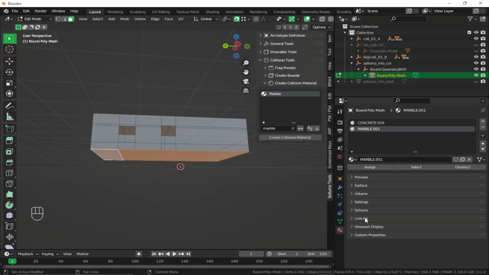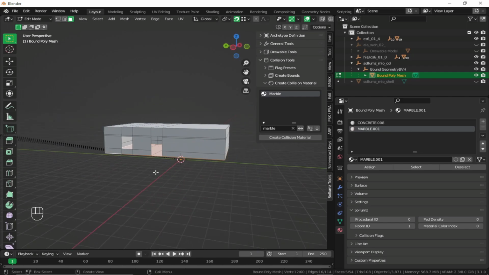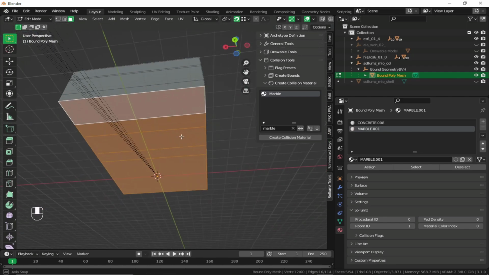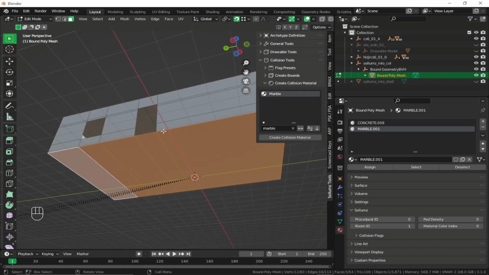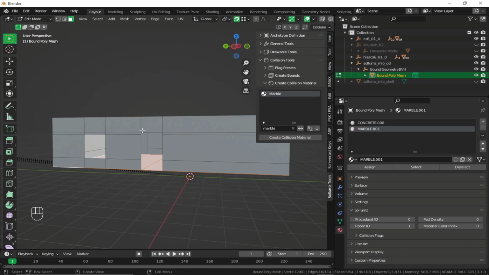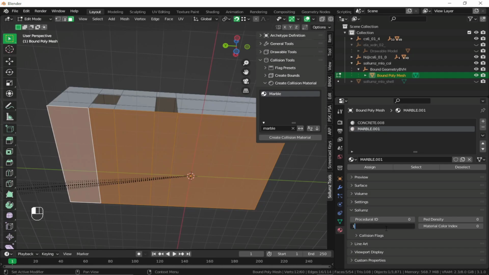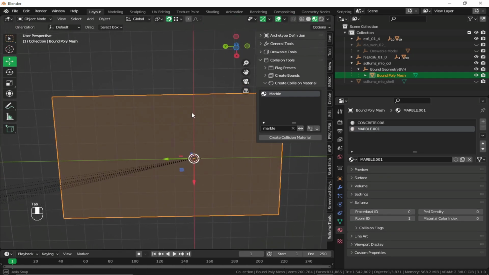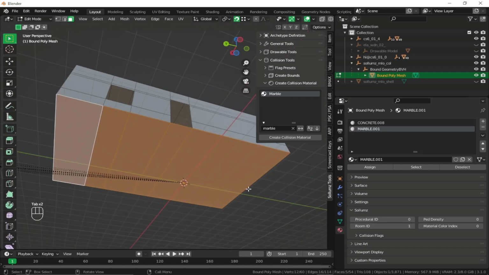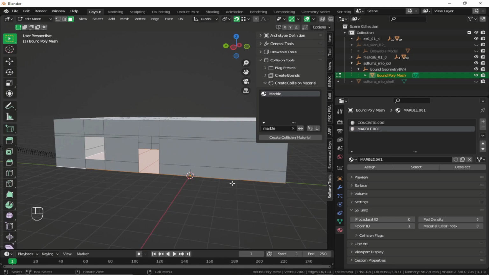And what we want to do is go to the Sollumz panel and set the room ID to 1. Since we only have a single room, what we can do is select all the faces of our room, and since this will be a single room, the ID will be room 1. So we're just going to give the floor the ID of room 1. Let's say if this was a second room, we can just select the floor faces and give the collision material the ID of 2. You can do similar things for multiple rooms. So as the room number increases, the room ID also increases with the room.